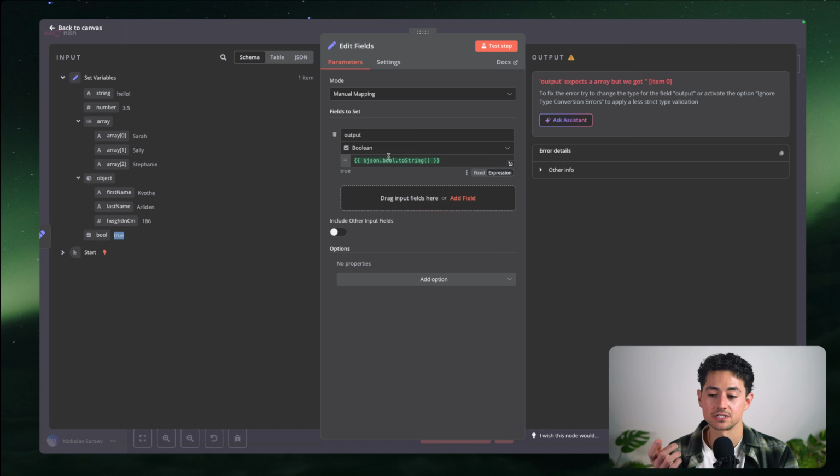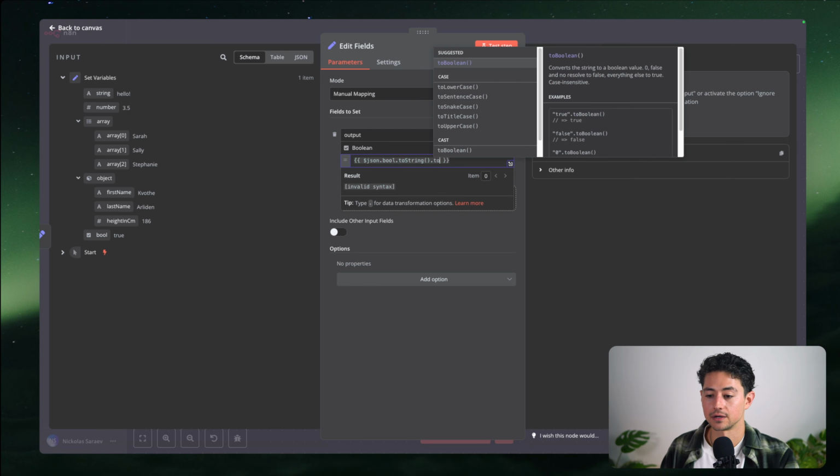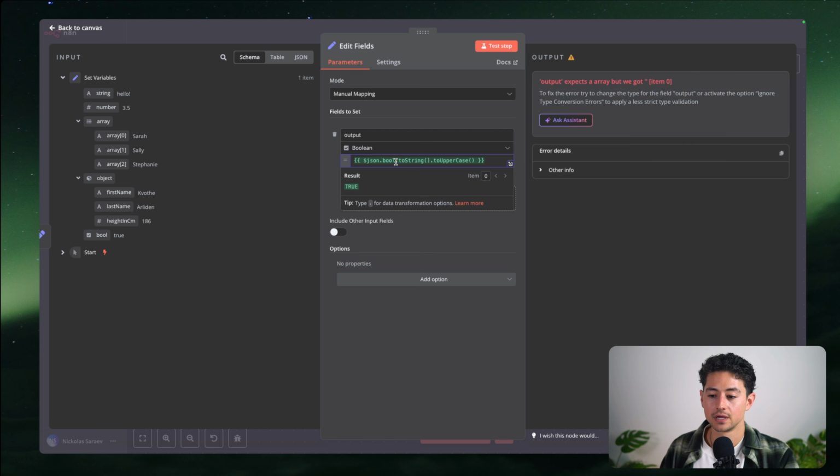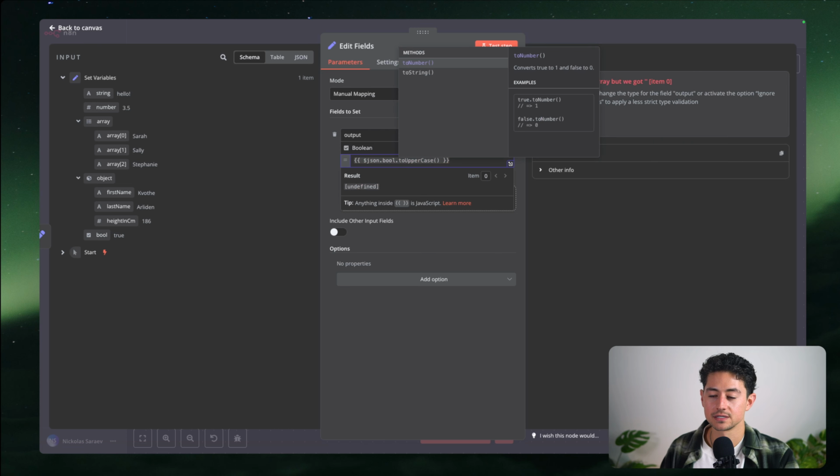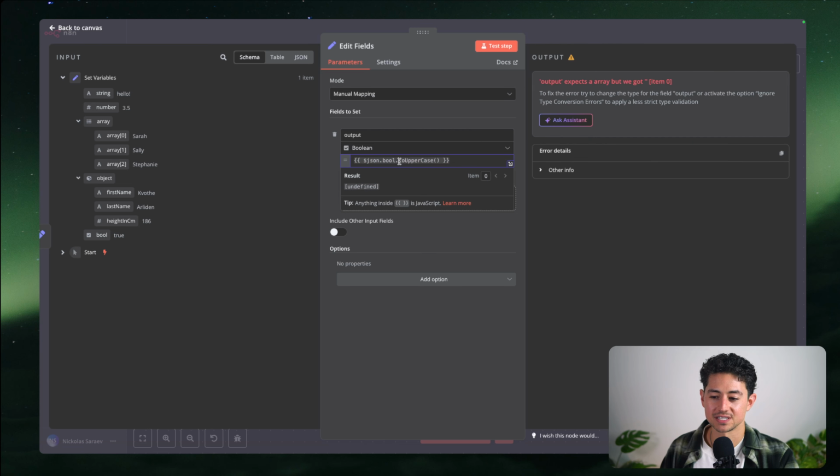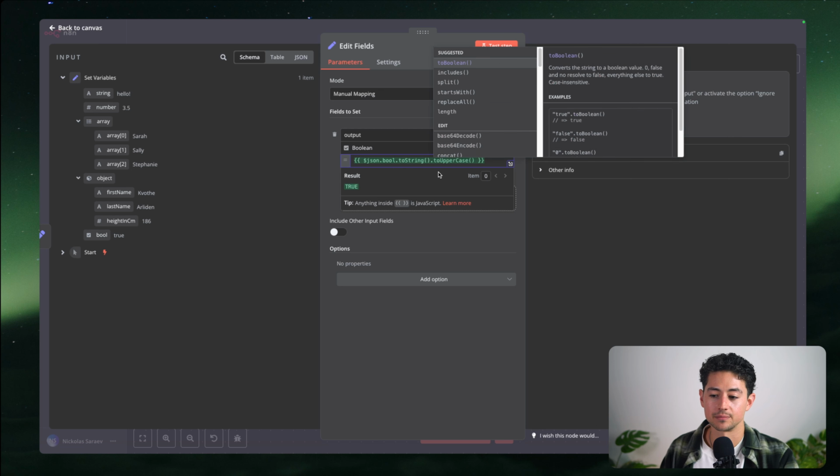So what this allows us to do is take a bool and convert it into a string. So we could do things like toUppercase or something. If we were just to go bool toUppercase, as you see, it doesn't really allow us to because this isn't a function that you can apply to bools. So you got to go to string first, basically.